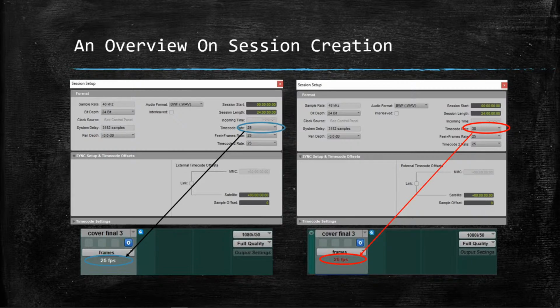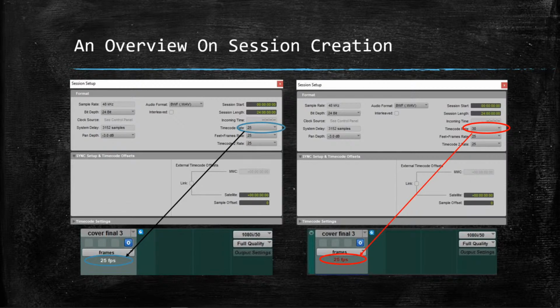As you can see here, we have two windows, one on the left and the other on the right, and I have drawn an arrow mark showing when you have in your session setup the blue circle, you can see it's 25 over there, and when you go down you have 25 written in white.